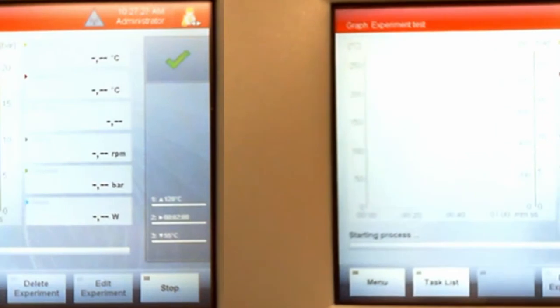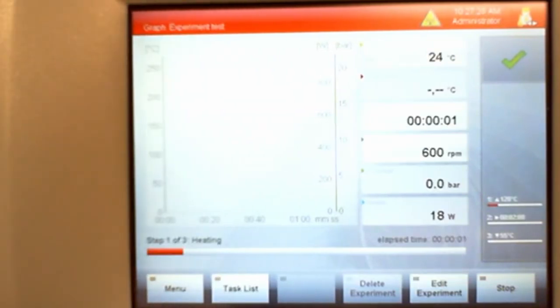So it will close, and it will start the reaction. So it's starting. So it's performing the first heating step. I don't know if you can see the lines.